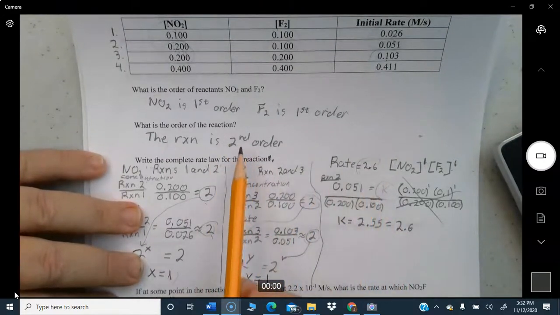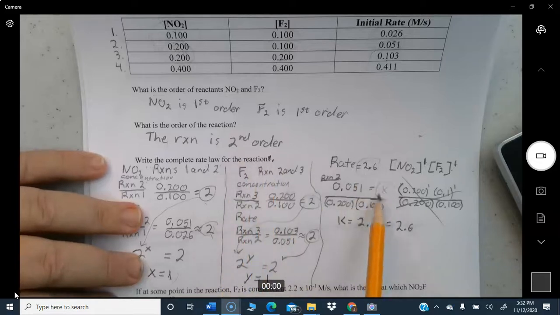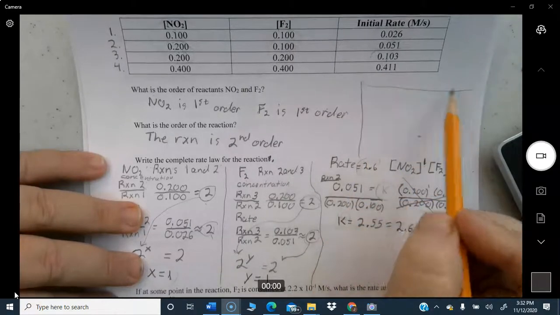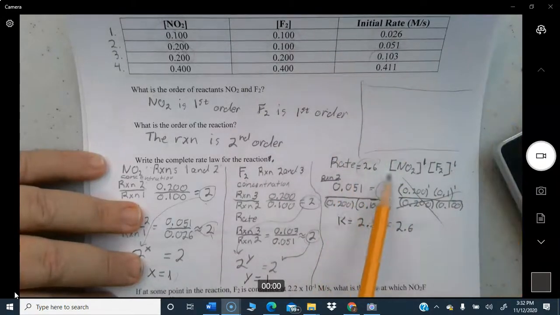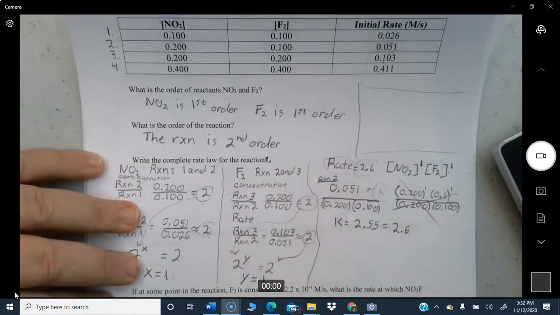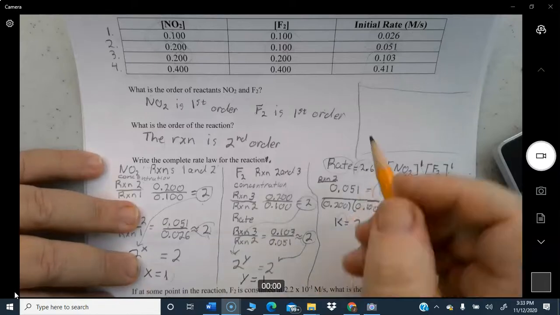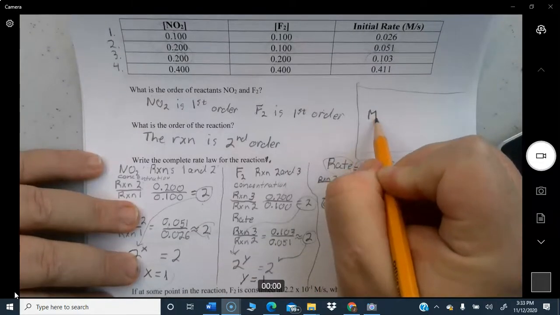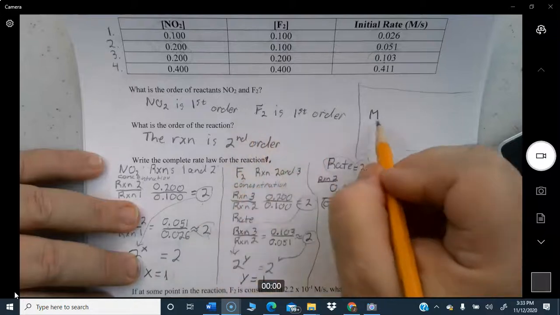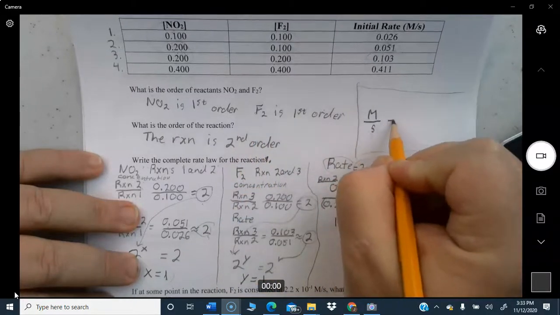The units of measure for a second order reaction are different than the units of measure, I should say, for K, for a first order or for a zeroth order. So how do you figure out what they are? And as I say, that's something they could ask you on the AP, so let's know how to do that. What we do is, here's our equation. Recognize that rate is always expressed in molar per second. It's a speed. It's how many moles per liter the reactant is decreasing per second. It's how fast it's decreasing. So rate is always in molar per second, no matter what order the equation is. So it's that. And that's going to equal K.